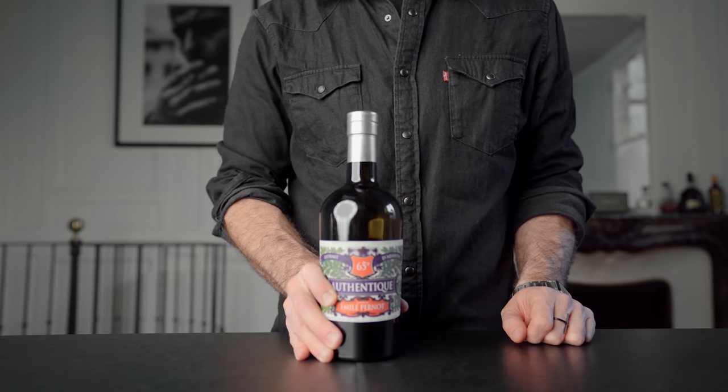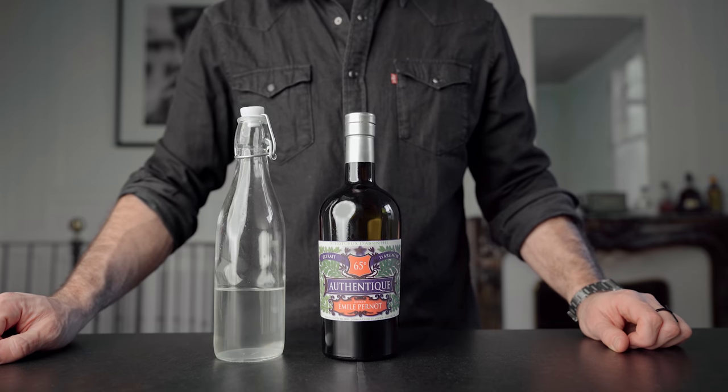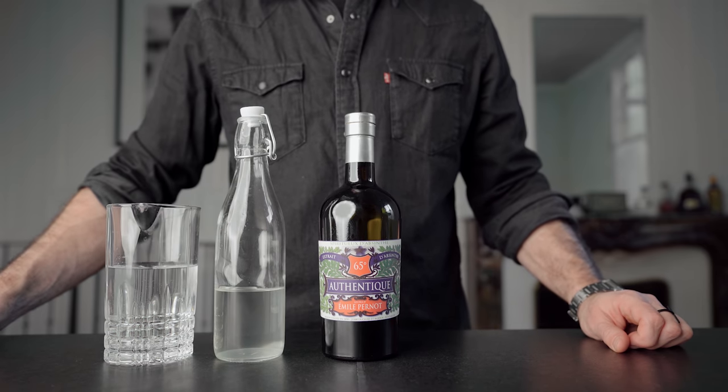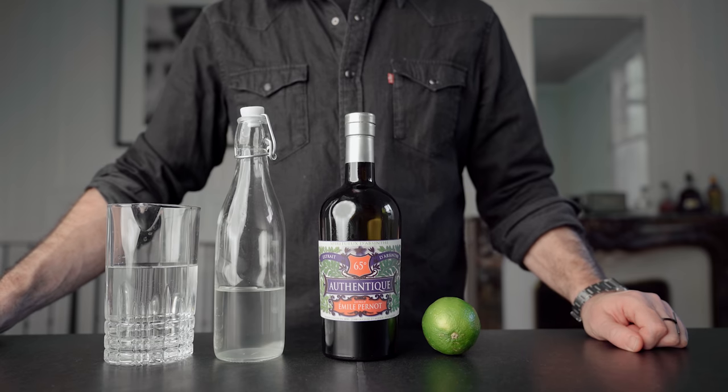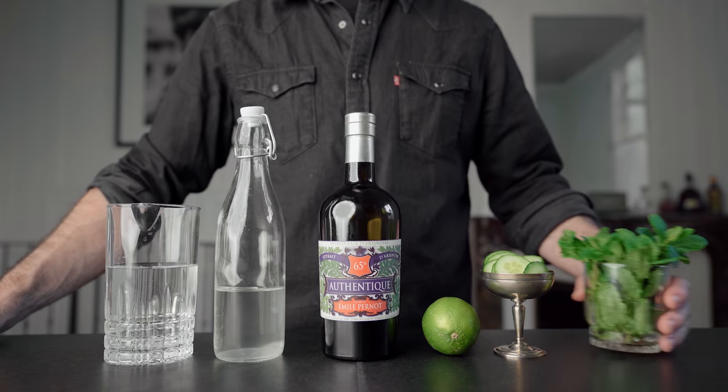Today I was curious and I wanted to see if I was working for nothing. So I decided I would make two Green Bees: one with absinthe that's been infusing for a little while with cucumber and we're gonna build that one, and then we're gonna make one my way with shaken cucumber to see if it's worth the extra effort. For the ingredients, we're gonna need absinthe, simple syrup, cold water, lime juice, cucumber slices, and mint sprigs. Mint is not classic, but this is how I like it. So now let's make the cocktail.